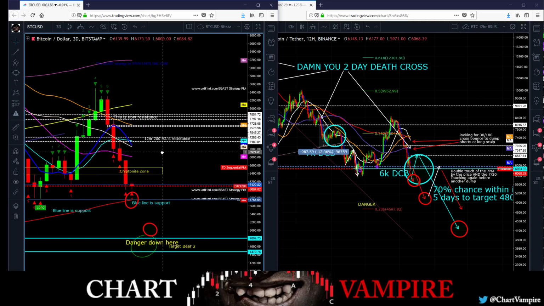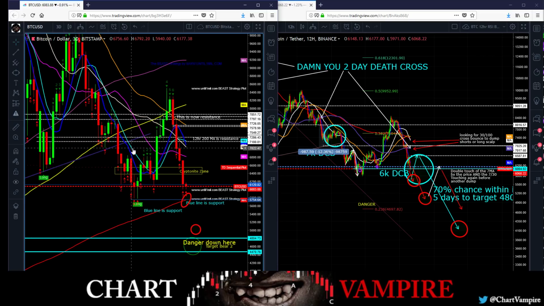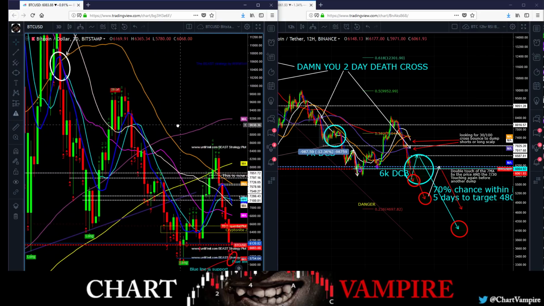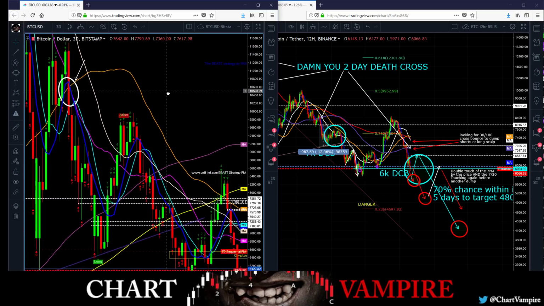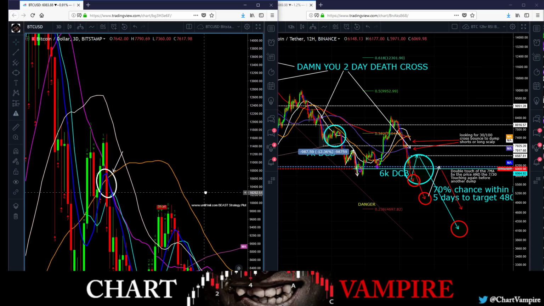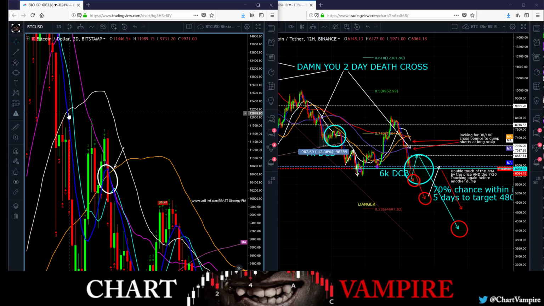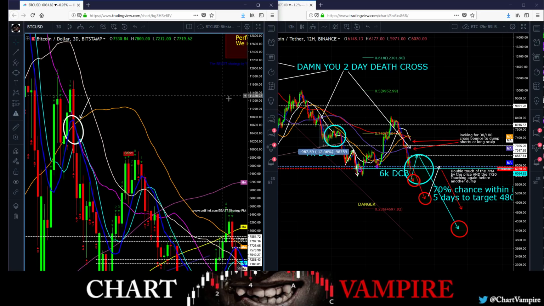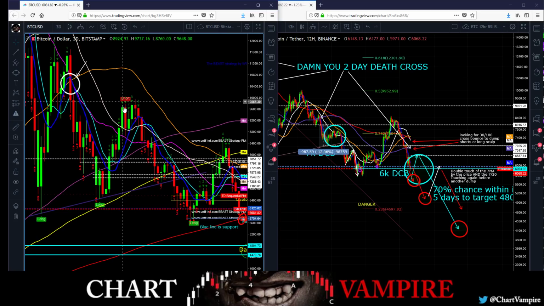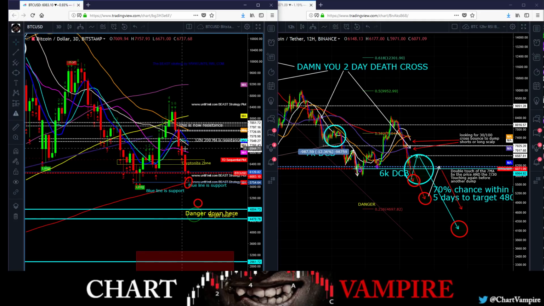Oh, look at the 3-day. So you see this bear cross on the 3-day? That's going to hit right after. So we're going to get another cross on the 3-day. Last time we got the cross on the 3-day. Look, we never even got one there. Look there, cross on the 3-day. Boom. Cross on the 3-day. Boom. Cross on the 3-day. Boom.